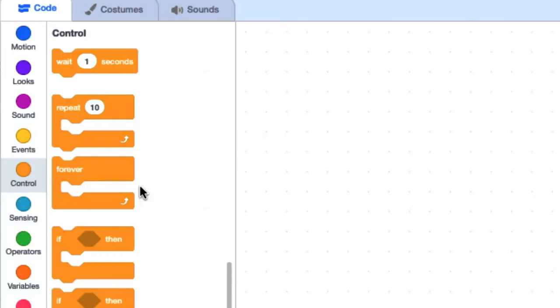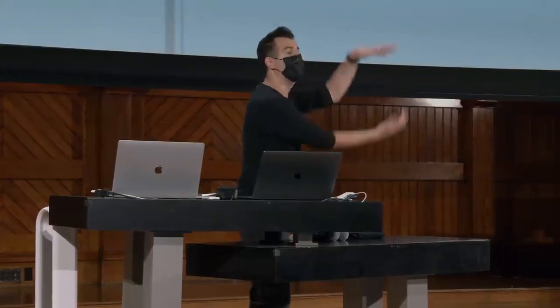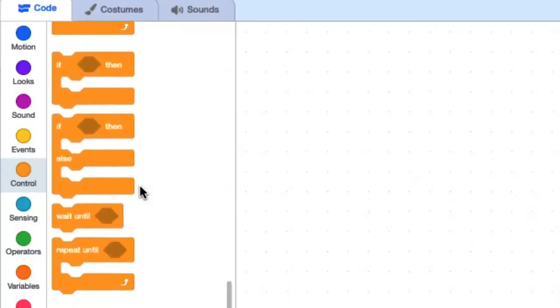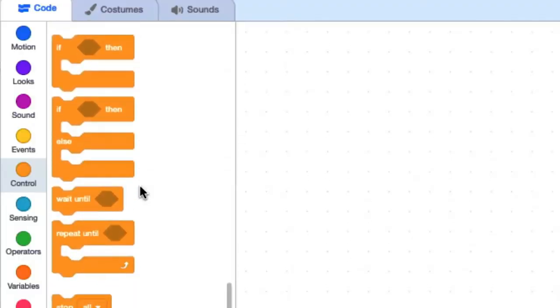There's another puzzle piece here, forever, which implies some kind of loop where we can do something again and again. And even though it seems a little tight, there's not much room to fit something there, Scratch is going to have these things grow and shrink however we want to fill similarly shaped pieces. And here's those conditionals. If something is true or false, then do this next thing. And that's how we can put in this little trapezoid-like shape some form of Boolean expression, a question with a yes, no, true, false, or 1, 0 answer, and decide whether to do something or not.